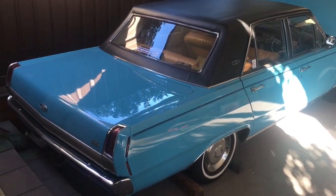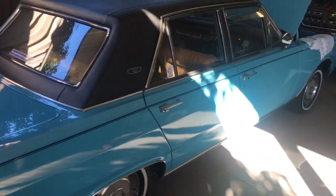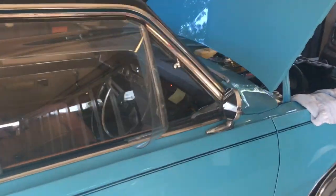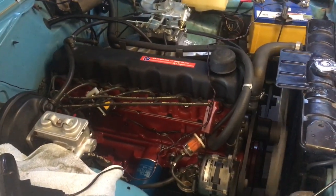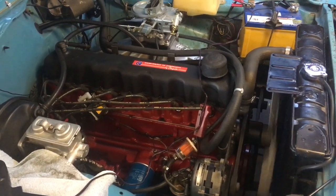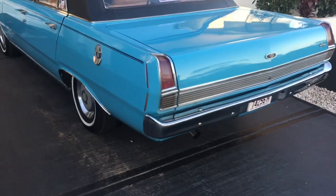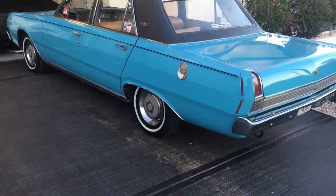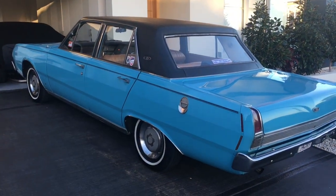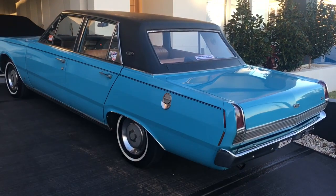Still running the 500 Holley that came off the car, because I knew it ran, and so we just kept that on for the running. What's all that stuff on my driver? Oh, she's just lumpy at the moment. What's all that stuff coming out of the exhaust? Condensation.